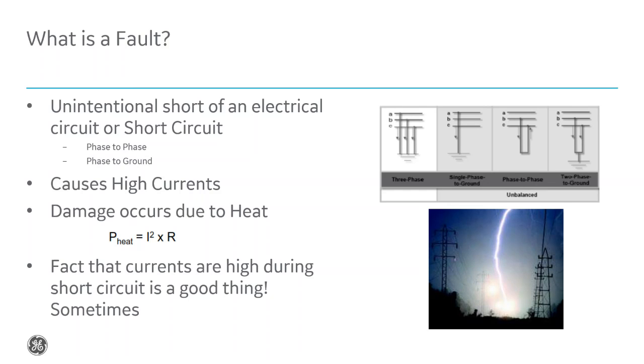It'll heat up. However, we need our protective relays or overcurrent relays that we're going to talk about to be able to identify that fault and isolate that fault quickly, because if we don't, then once we let that I squared R go on beyond a certain time, it will cause permanent damage to the equipment.